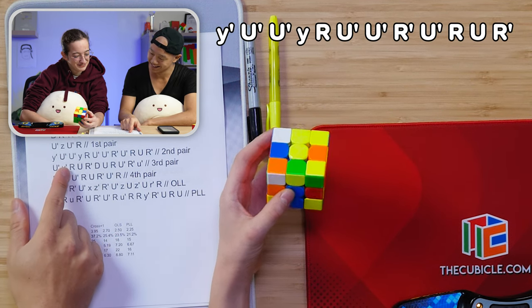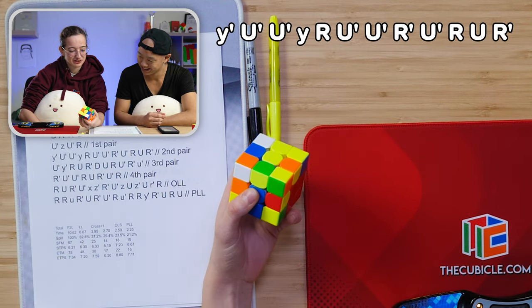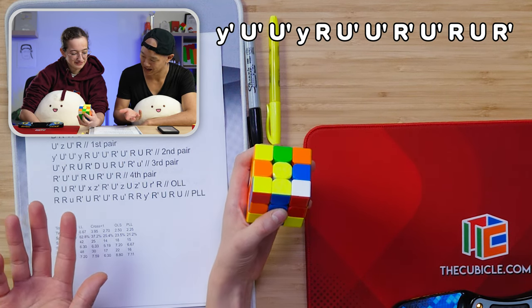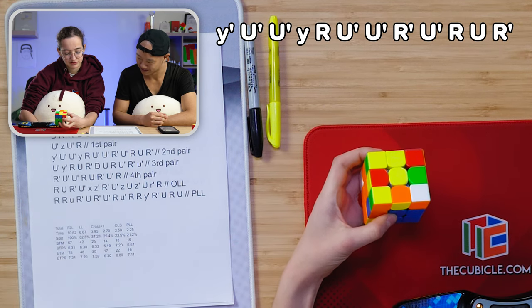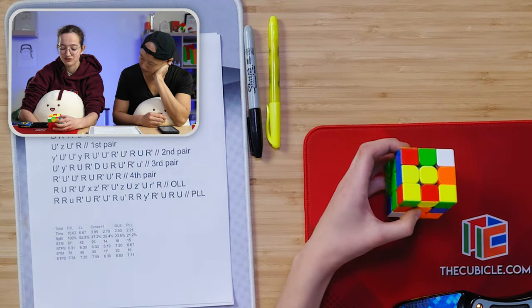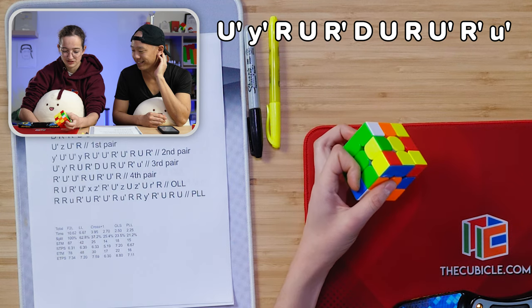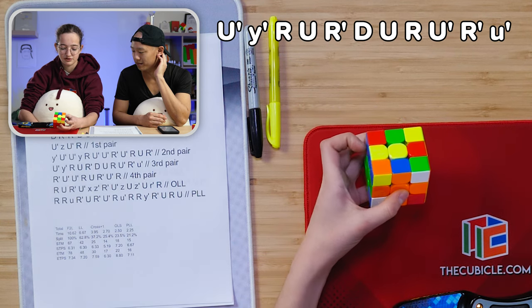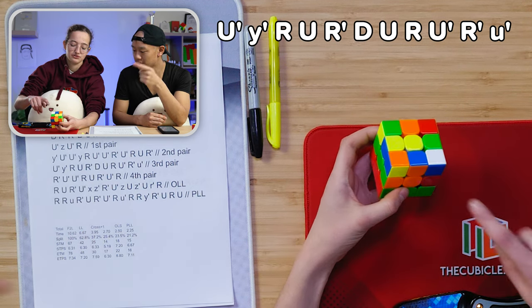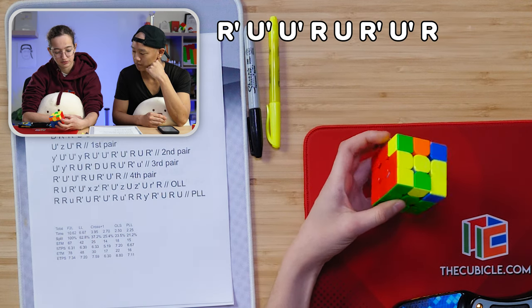Yeah. I think this is where it gets funny. Yeah. This is where he decides, like he doesn't want it anymore. Like he basically doesn't. Yeah. That's the back end force you were talking about. Y prime U prime U prime U prime. Yeah. But it all happens really fast because it's against the table. So here, this pair like normal. Yes. Then he has a soft edge and a corner on top. So he does some sort of keyhole. Yeah. I would have expected him to just rotate and spam sexy moves. But then, yeah, he first orients the corner and then he inserts it like this. And then he does a wide U prime to finish because this edge is misoriented.